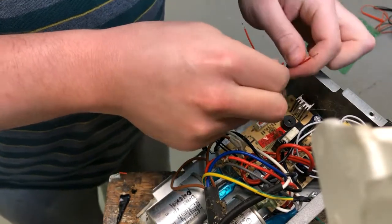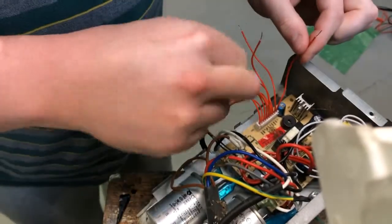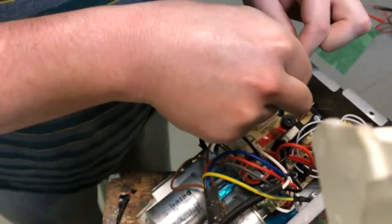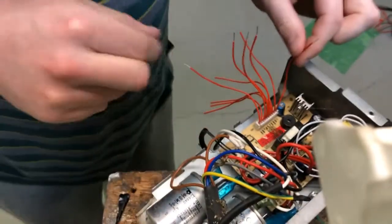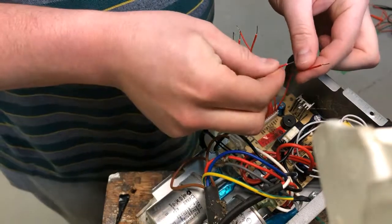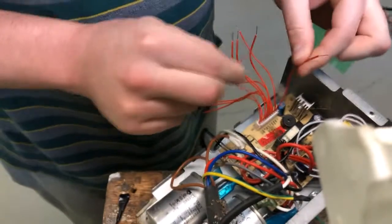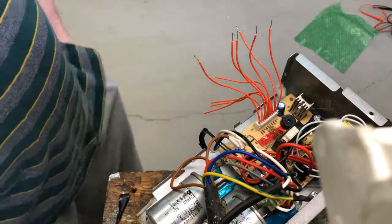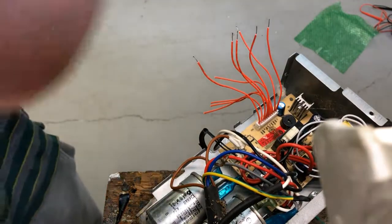Let's try our positive. That sounds like low speed. That sounds faster. That sounds fastest. So I think we got our system — this should engage the compressor. Perfect. So now that we have low voltage control over the three fan speeds and the compressor, that's all we need to move on to the next step, which is integrating this with the module.